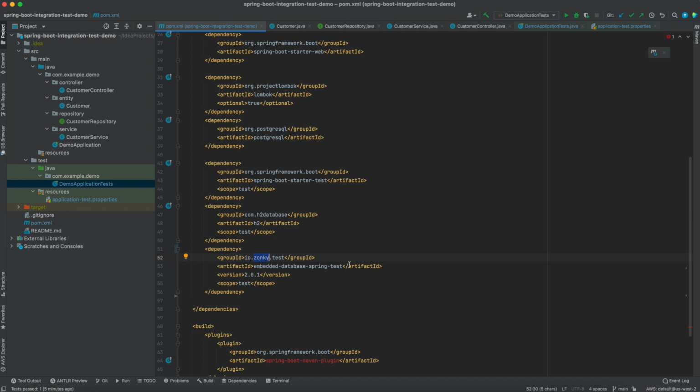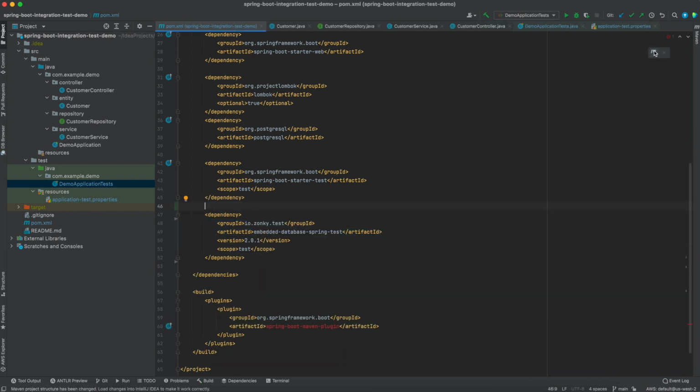So for this purpose, the configurations that we need to do here is, we are going to add a couple of dependencies. Okay, one dependency here, and as I said, we will be using a Docker image. So behind the scene, we are using this Zonky test embedded database Spring test dependency. Behind this particular framework, they will use test containers to download a proper Postgres Docker image, and it will run during our integration test case, and then it will kill the Docker image appropriately. Now that's the dependency we're going to add.